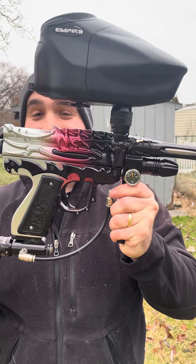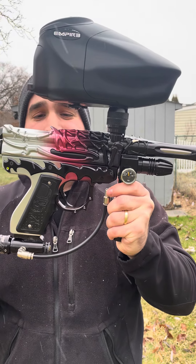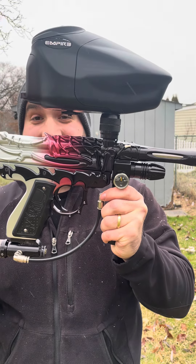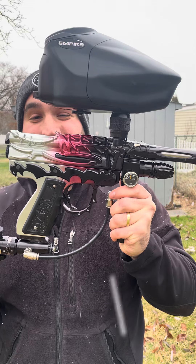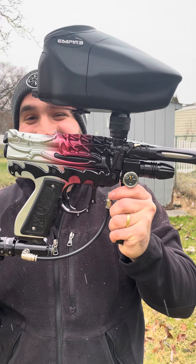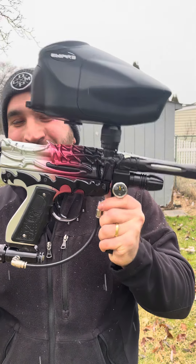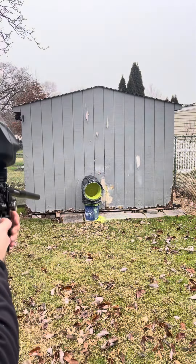It's a stupid fast shooting gun, really really smooth. Peter, you're gonna absolutely love this thing. And it's actually hailing right now in New Jersey, so we're about to put this thing through a real pressure test to see how it handles. Outside of that guys, not much more to say — you know the deal. Let's get to the good part and rip on this thing. Check this out.